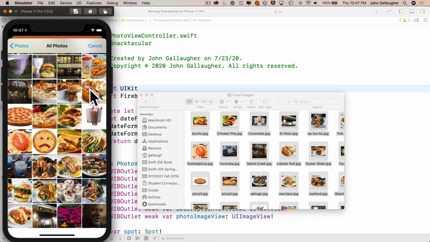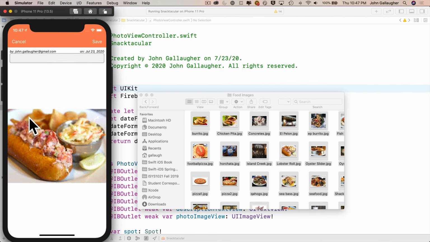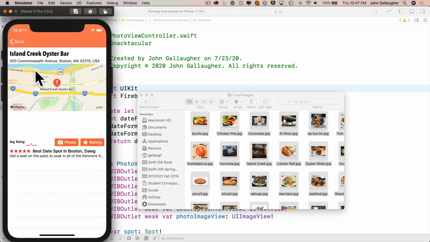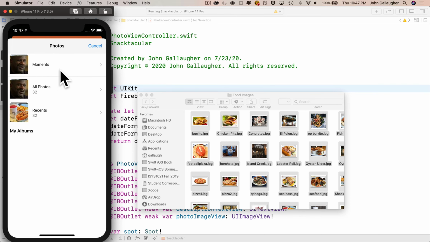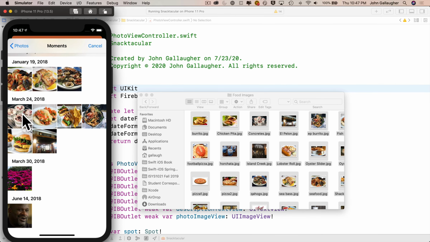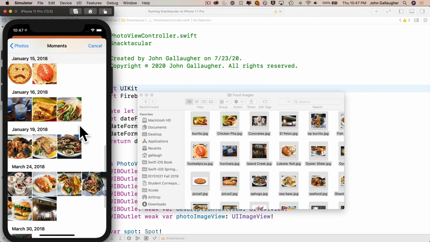So now that I clicked back and I'm looking back at the photos again, I'm going to once again click on my favorite, the lobster roll. And hey, the lobster roll is loaded into the PhotoViewController. Nice! Now, we're not showing the trash can toolbar yet because we haven't saved this photo, and saving images is something we're going to learn in the next video, but you can cancel out of this. You can try adding more photos.